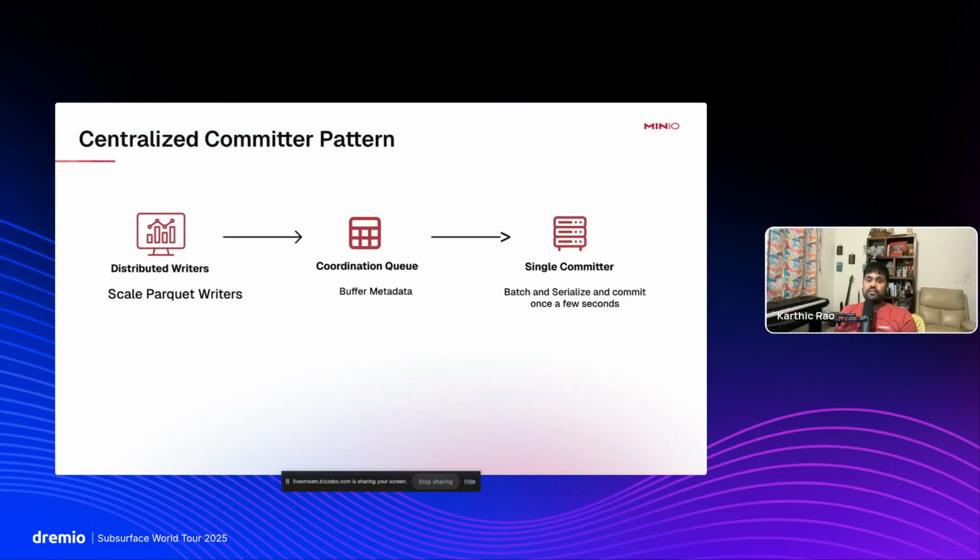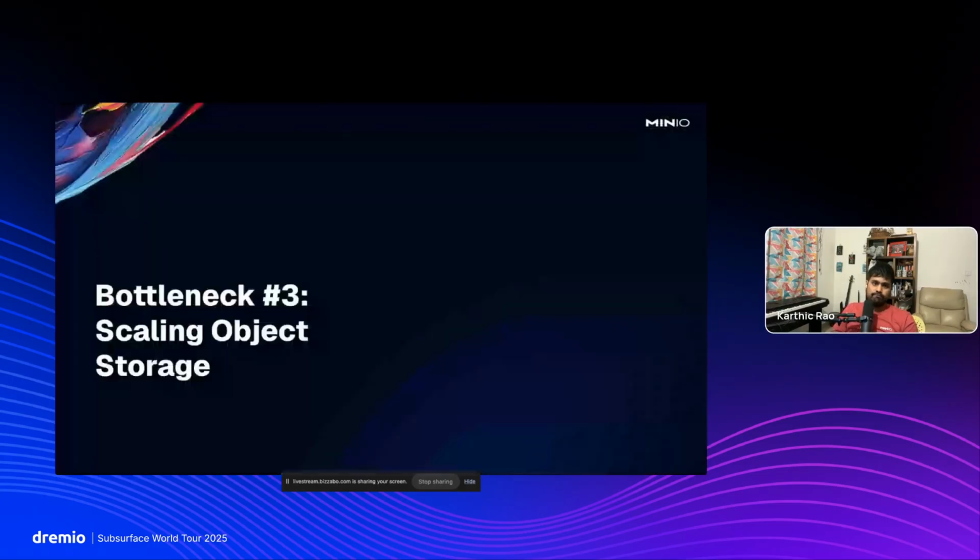But since the committer is a single-threaded system, queuing up all the metadata, collecting it and committing at fixed intervals, your committing pipeline doesn't grow linearly, though your data writing pipeline grows linearly. So this helps you achieve the data throughput that you would need to scale your writes per minute, while not choking the Iceberg pipeline by trying to commit at the same time or trying to do too many commits at the same time, and this leading to a retry hell or the retry storm.